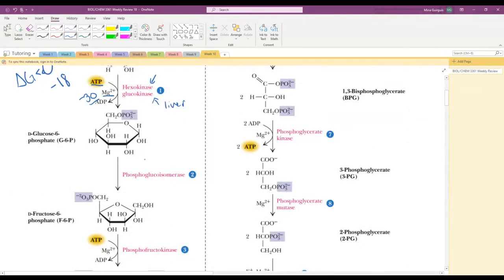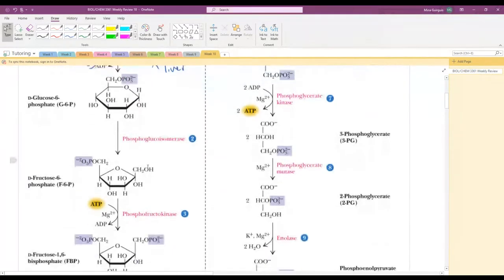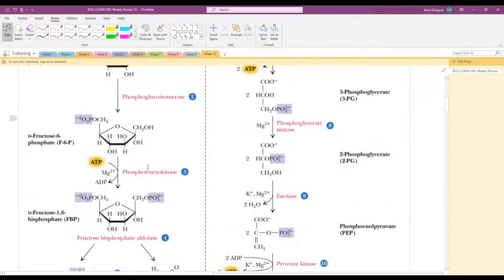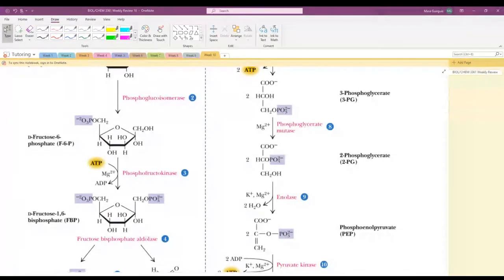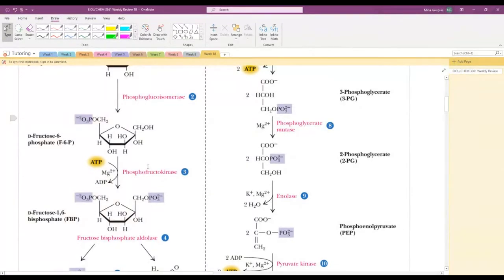Okay. The second reaction is an isomerase reaction. And why we need this isomerase reaction comes down to kind of like 3 steps from now. So we have to remember that this process is all together. So we can look at a reaction and say, well, that doesn't make sense. That's not very favorable. But the reaction itself is a great way for the next reaction to happen, right?